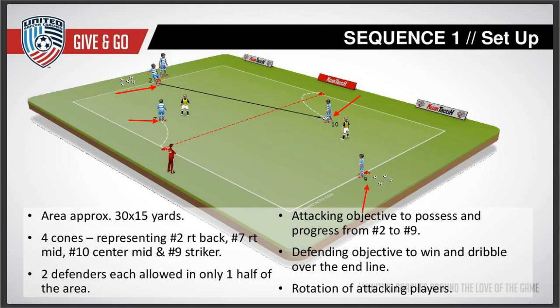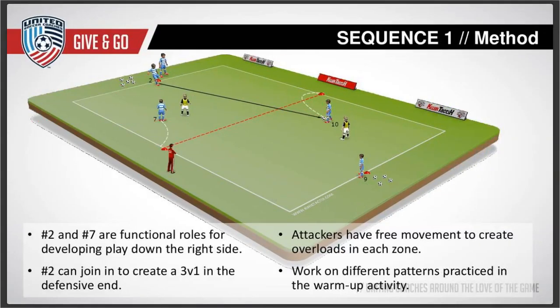So let's talk a little bit about some of the methodology here as it pertains to sequence 1. At one level, a somewhat straightforward 4 versus 2 keep away. But there's a couple of little things here that the coaches can work on. First of all, the number 9 is the objective. That's where we're trying to go to. You might consider at some point allowing that number 9 to move up and down the line to put extra stress on the defending 2 if you choose to. So that could be something.